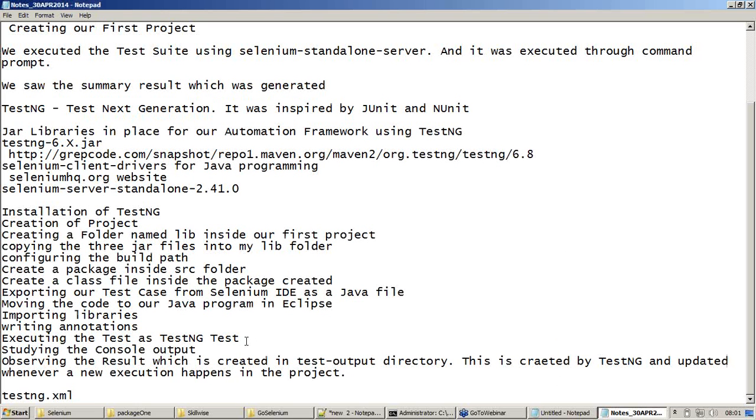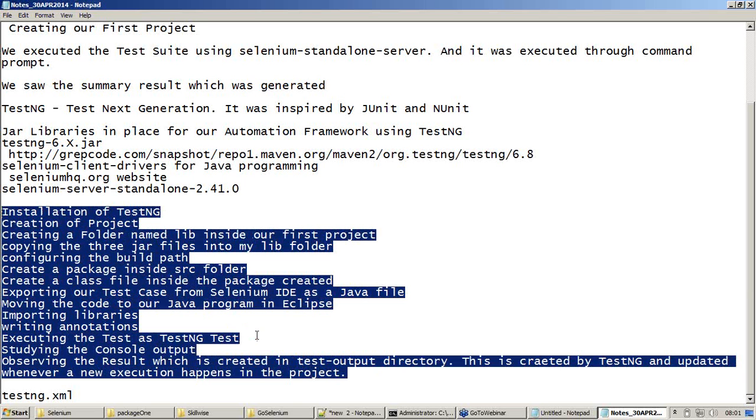Now last class, which means the day before yesterday, we saw these many things. Starting from installation of testng, we created a project. We referenced some library files.